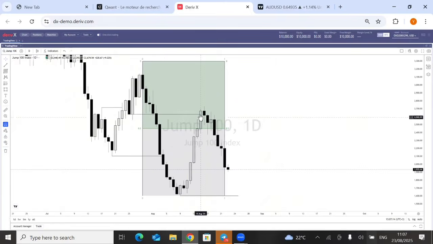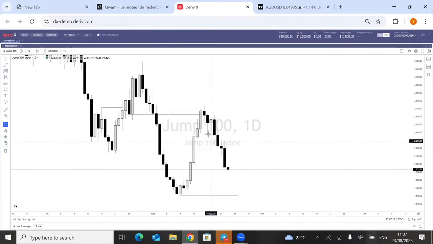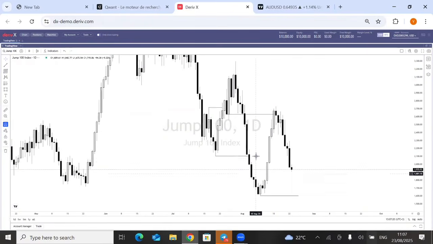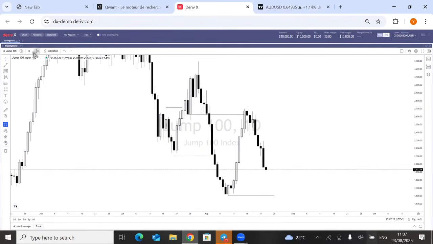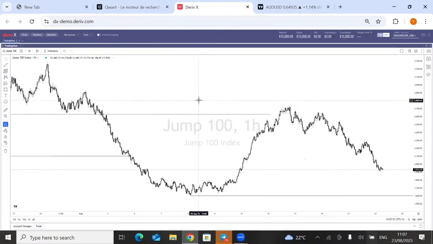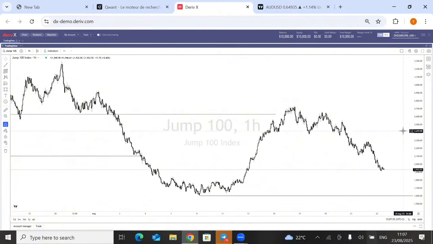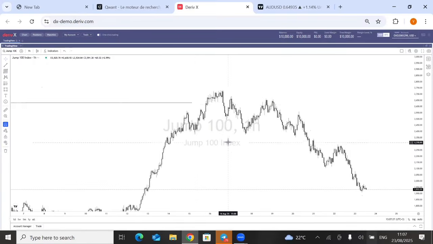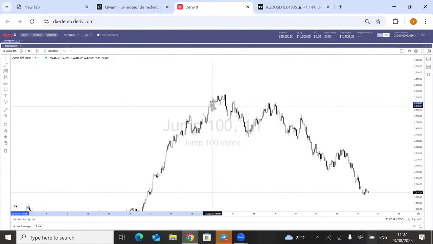So what am I expecting? Price came, tapped into the zone, which I expect reversal. Since I have no liquidity here, I'm not really sure if price will actually react, if price will actually fall. So what am I going to do? I always want to go in with my confirmations. How do I confirm? I go 1 or 2 time frames lower and look for my confirmations. What are the confirmations I always want to look for? I want to look for where price touched the key level. Here was where price tapped into the key level.